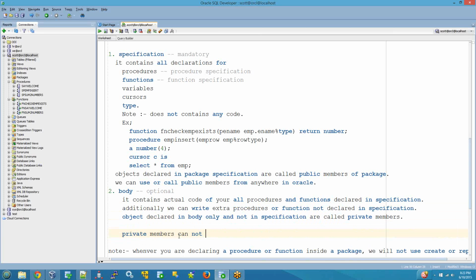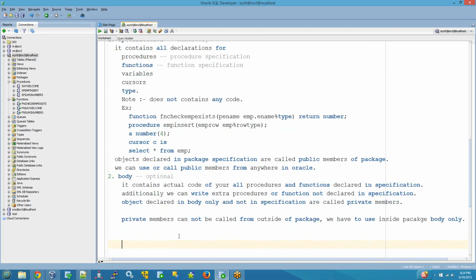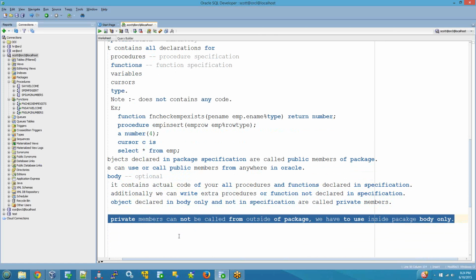We have to use them inside the package body only. The private members can be anywhere, but they are only inside a package body.